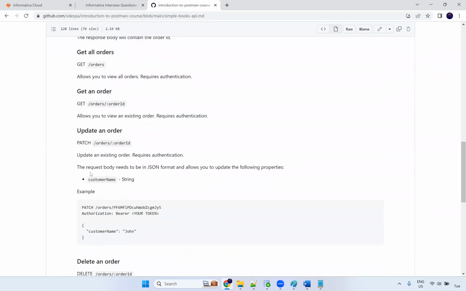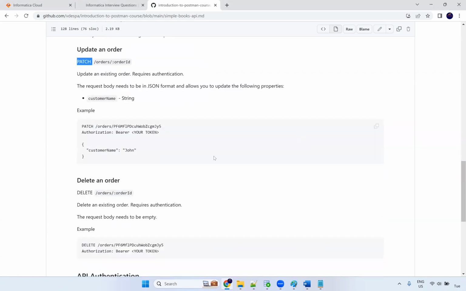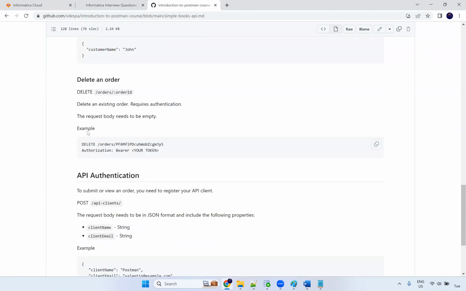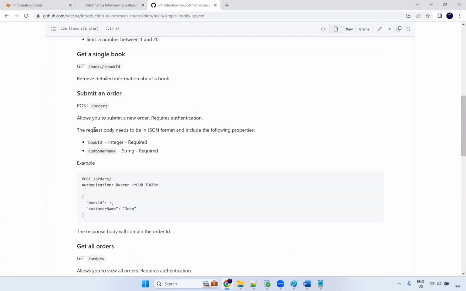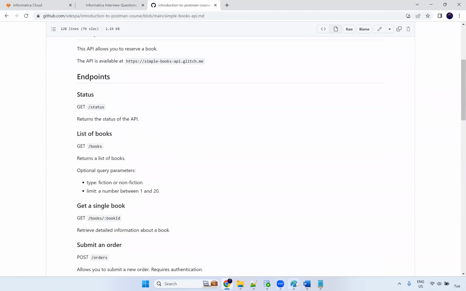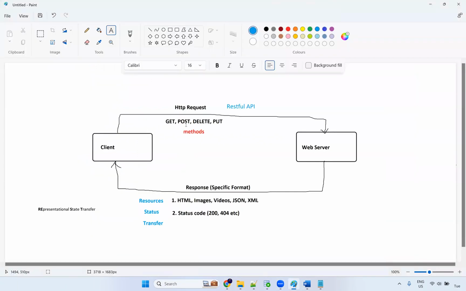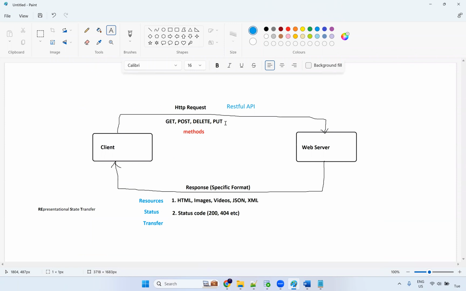In the same way, we will have some different methods. Patch, as I told, is used to update an order. Something like delete is called delete. Different methods will be there. Clear? I have explained, right? A lot of methods will be there: get method, post method, delete method, and patch method.